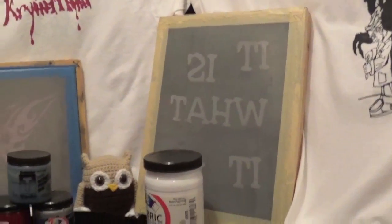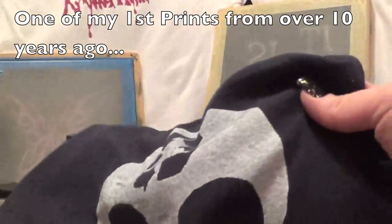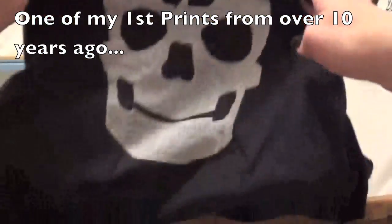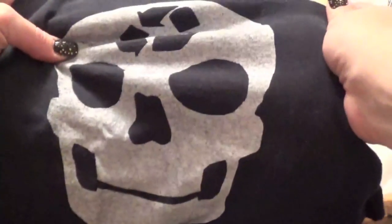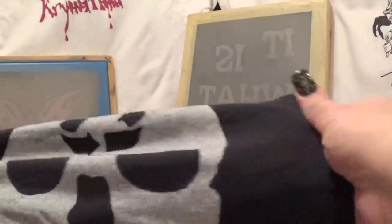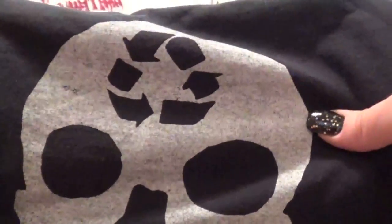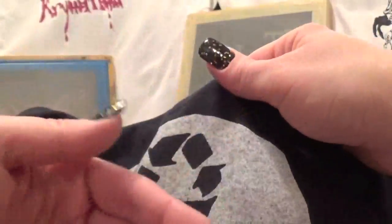Anyway, this is an old one that my husband still wears. And this was one of my first designs, if you see it. This shirt is well over 10 years old. The man still wears it. The shirt's wearing out and the design is still there. And this is actually how it originally printed, light like that, when I was still working on my pressure and getting the squeegee and everything.